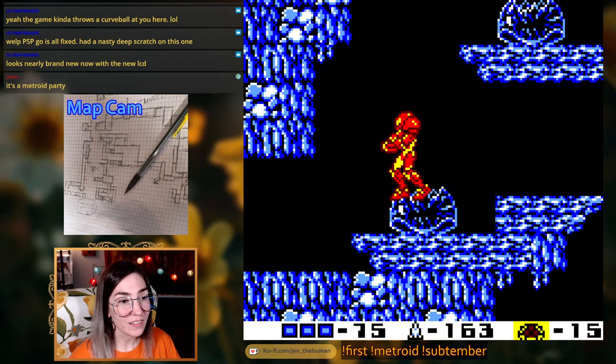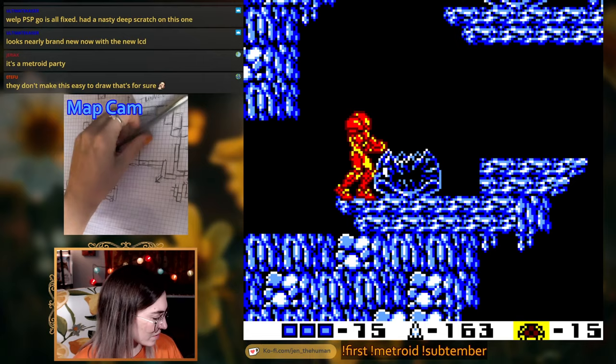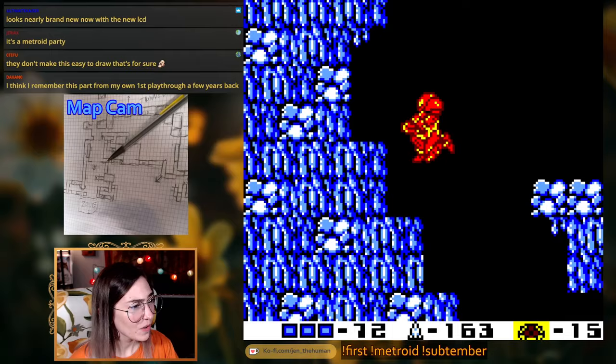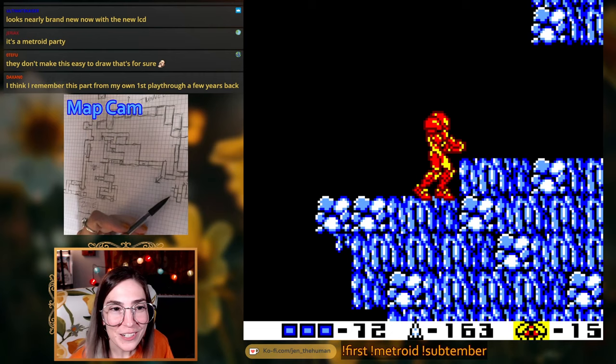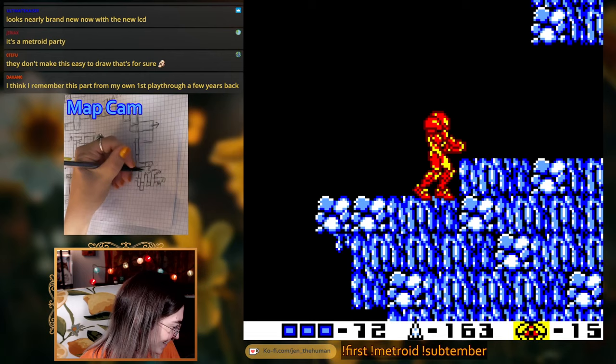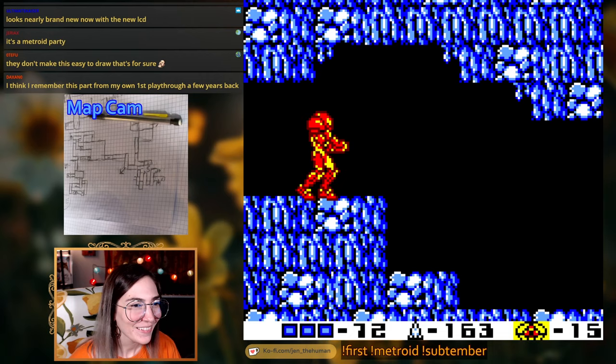PSP is all fixed. Had a nasty scratch on this one. Oof. They don't make it easy to draw, no. This room goes to the left and up. We're gonna go to the left first. Oh wait, just kidding. How far up does this go? Is there gonna be one up here and one to the left? Oh, they make me scrunch it all into this tiny corner here. I hate it. We don't have room for this. You remember this from your playthrough a few years back? Nice. Looks brand new with new LCD. Good.